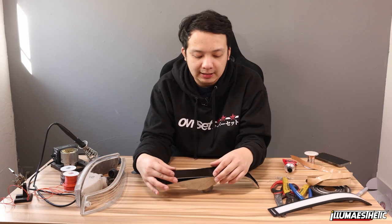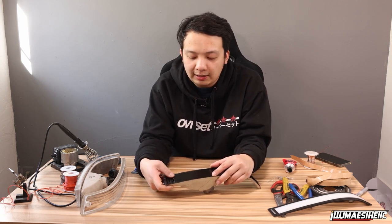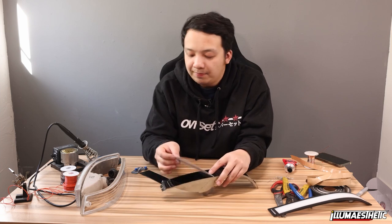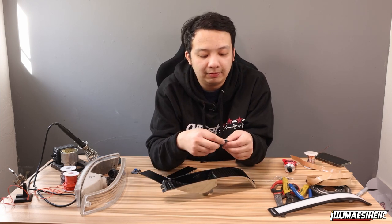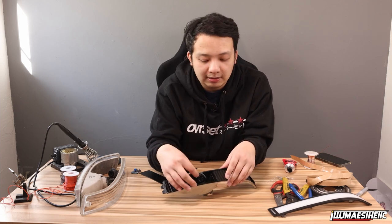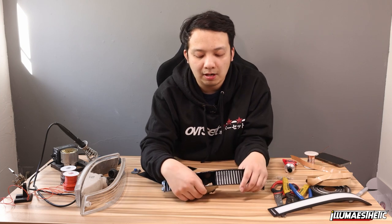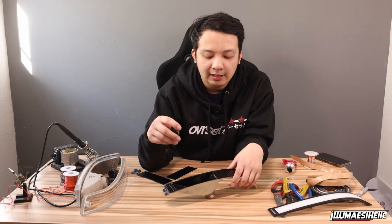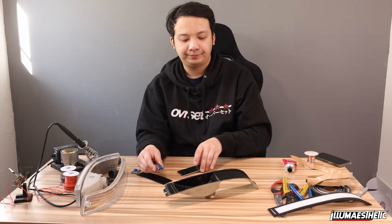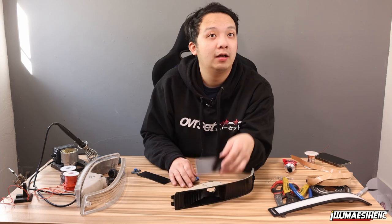And I've already cut this to size and I'm ready to glue this in. However, I don't wanna just go ahead and glue it either. Reason being is because I have this sequential module right here I need to package. And what I mean by that is when I'm done with this, the wiring would technically need to go in probably something like that. So I need to make sure that however I wire this, it's done in a way that gluing this does not get in my way.